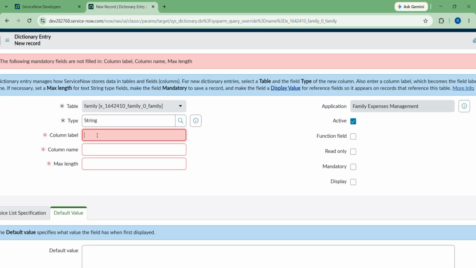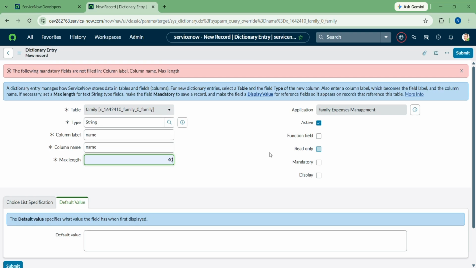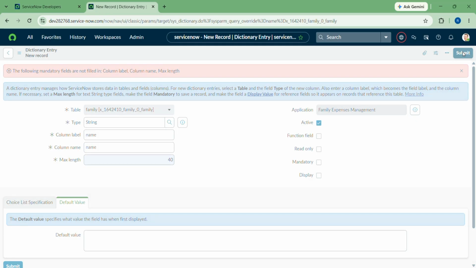I give string, right? I give name. When I give name as column label, it automatically fills column name also. See. So I just give here. This is another method to create a field. Just I submit.